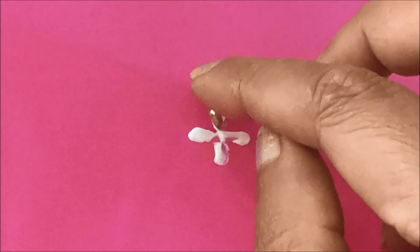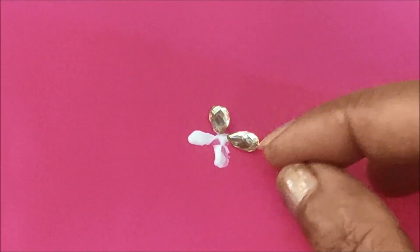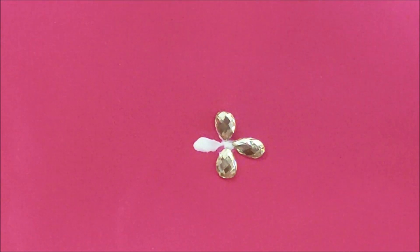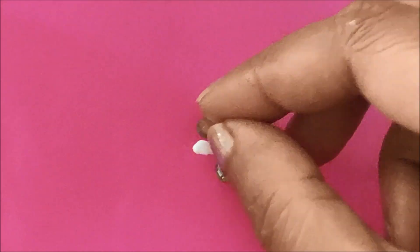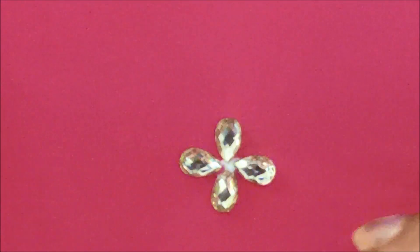Also on the sleeves. So without wasting time let's quickly start with this designing. I'll be applying the blue lines of four equal lines like this, and on these blue dots I am going to stick drop-shaped kundans of silver color, small size, to create the flower shape. This is how I have to stick it, maintaining the equal gaps on all the four corners.